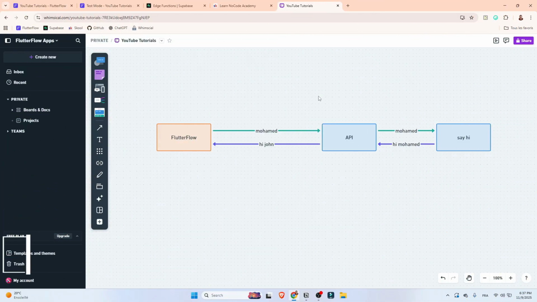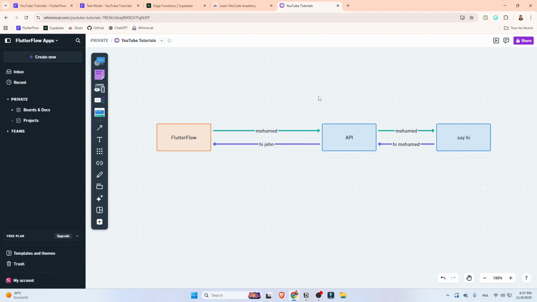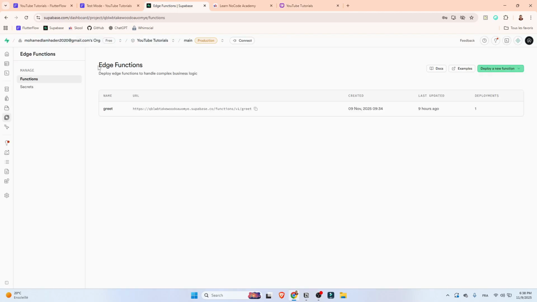So right now, let's actually understand what an API is and what it does. Again, I want to mention that APIs are almost like edge functions. You might be wondering what APIs and edge functions are, and keep in mind, I don't want to confuse you, but edge functions are almost like APIs, like they are real APIs, but APIs have a different use case. As I told you, I will do a playlist just for edge functions and APIs, and they are the same. If you learn edge functions, you will know how to use APIs and vice versa. So let's actually understand what that is.